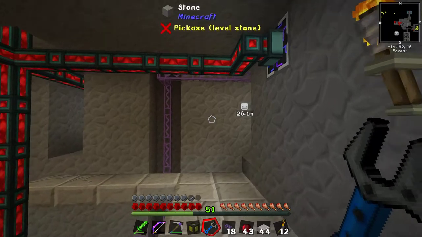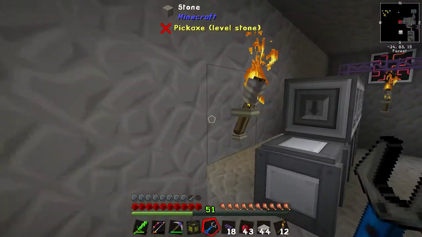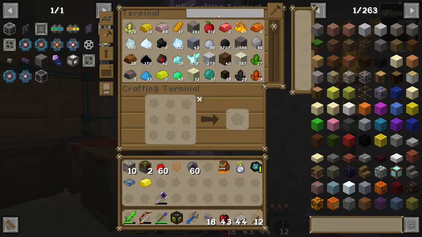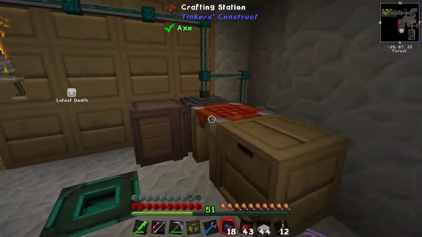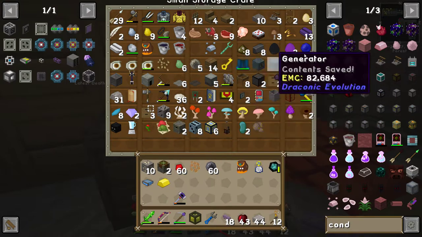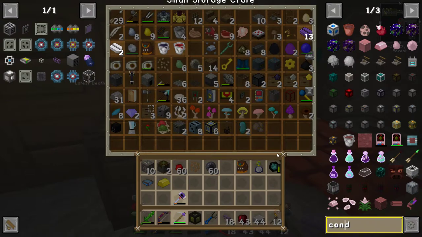We're going to power these directly, I think. If I can't, then I shan't. Do you know what? I don't think I need to. I don't know what's cheaper. Undo it. Leadstone, no? Leadstone conduits. I don't think I have any left.